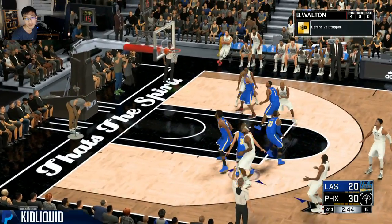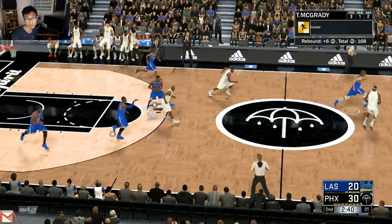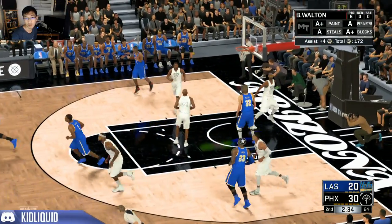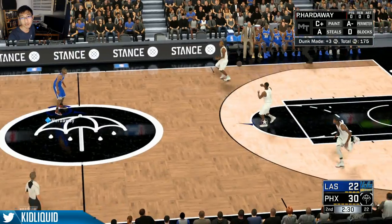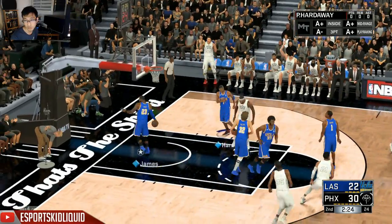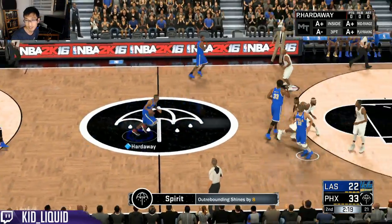The drive by Allen. Durant in the corner. Los Angeles trails by 10. McGrady kicks to Walton. And Walton throws it down. And no doubt they'd love to see him get a lot more of those opportunities. And that deficit will go away quickly if he does, Greg. Well, I like the way he capped off that drive. The one-hand hole punch.